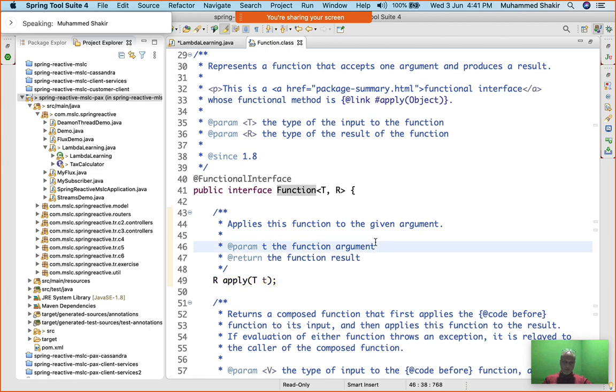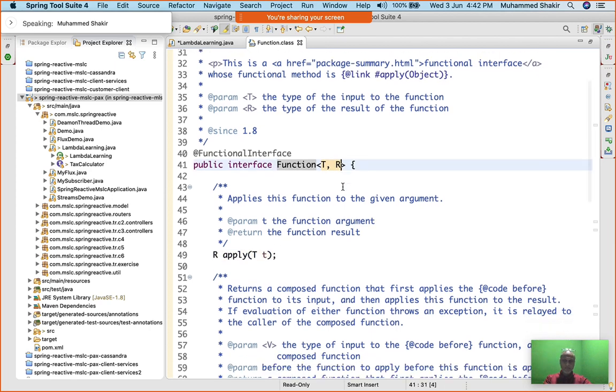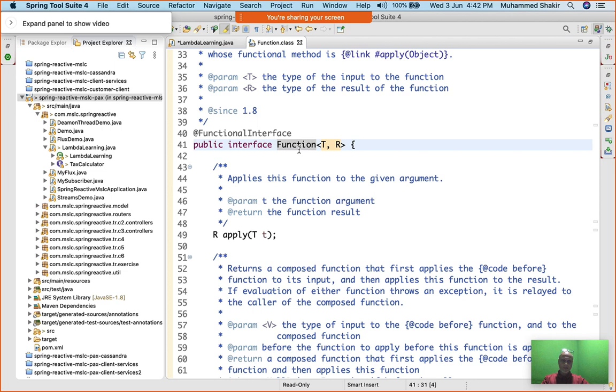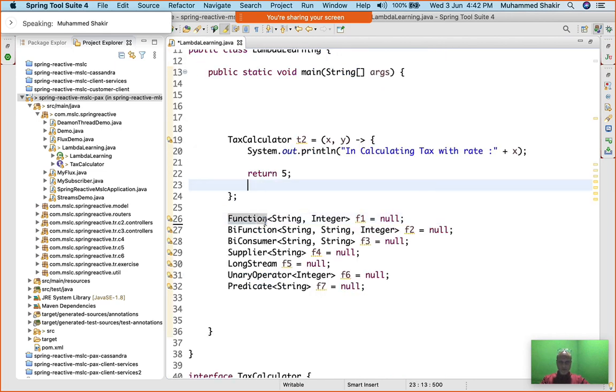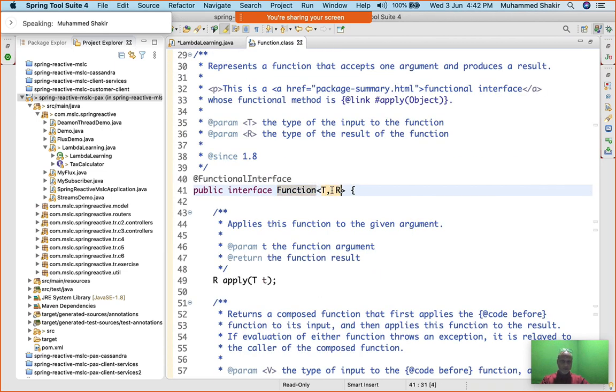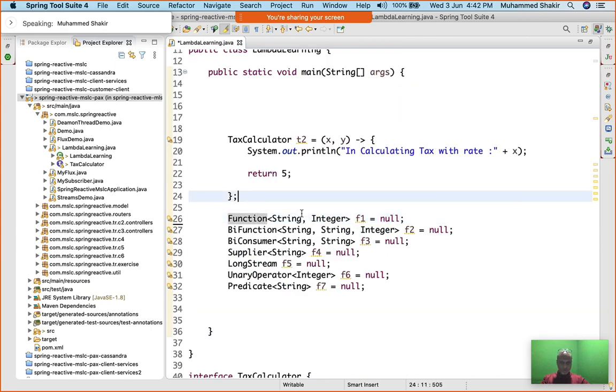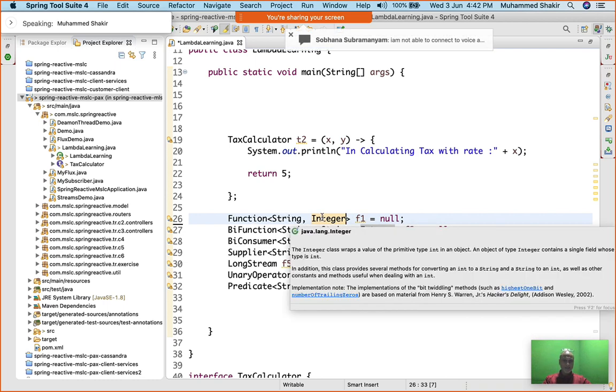Try and understand. So whenever you want to work with any one of these functional interfaces, you've got to see the abstract function declared in that functional interface. What is that abstract function? What is the signature of that abstract function, along with the generics, along with the type that is declared for that functional interface. So here you see this is the functional interface which takes two types, T and R, and the T is actually supposed to be input and R is the output. So similarly here, when I say Function<String, Integer> f1, what does this mean? That it will take an input of type String and return back an Integer.